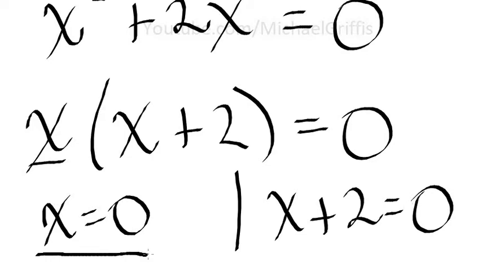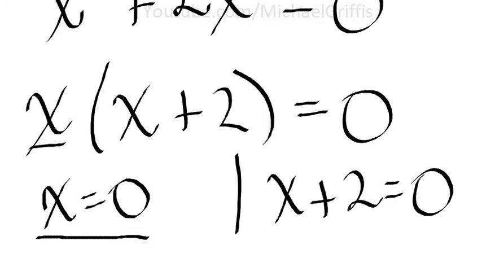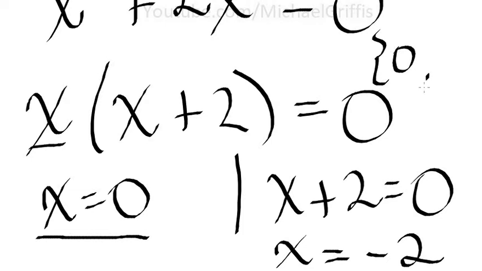Well, this first one is pretty easy. It's already solved for us: x is equal to 0. And then this other one, after solving for x, you get x equal to negative 2. So it looks like our solution set is 0 and negative 2. Where can I write that? I've run out of room. I can't scroll the screen down any further. So that's our solution set, 0, negative 2.